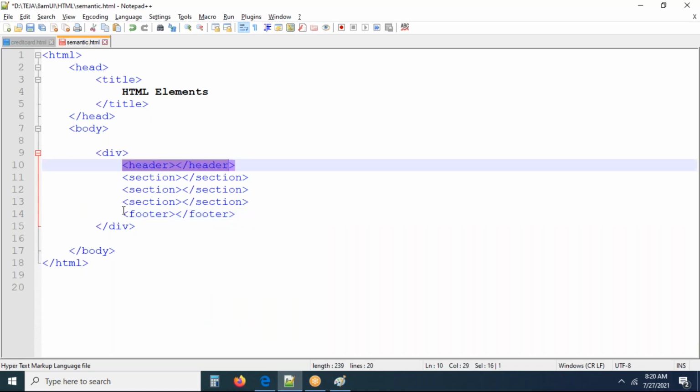So by seeing this, we can understand, oh, this is header, so this is footer. But if everything is a div, we cannot understand what is header, what is body, what is some other services section. But by seeing the code, we can easily understand what is header, what is footer, and what the other sections are. So it is always a good idea to code like this. Right. So in upcoming sessions, while we are creating layouts using CSS, we will 100% go for semantic elements, whatever it may be.